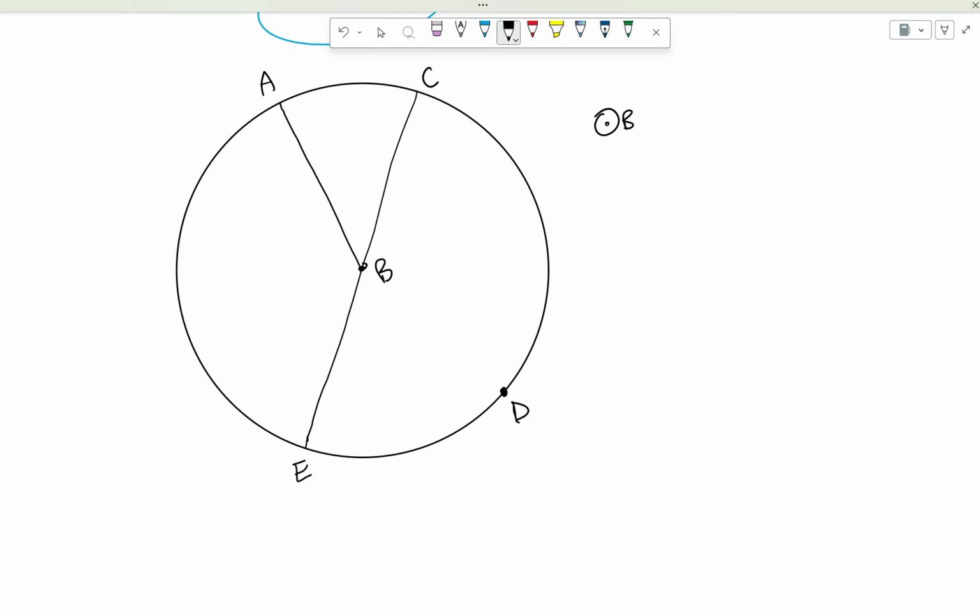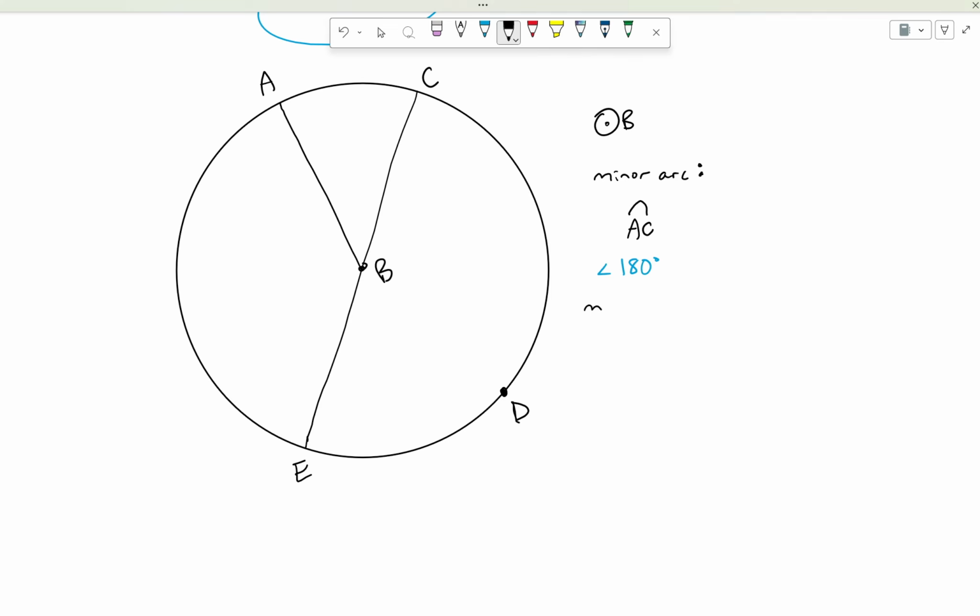I have 3 types of arcs here. I have what is called a minor arc. A minor arc, by definition, we're only going to use 2 letters, for example, arc AC. But rather than putting a line segment, I put a little arc over the top of it. That means I'm going to go from here to here. When I have a minor arc, it has to have an angle measure that's less than 180 degrees. So this might remind you of our discussion with things like obtuse, acute, etc.